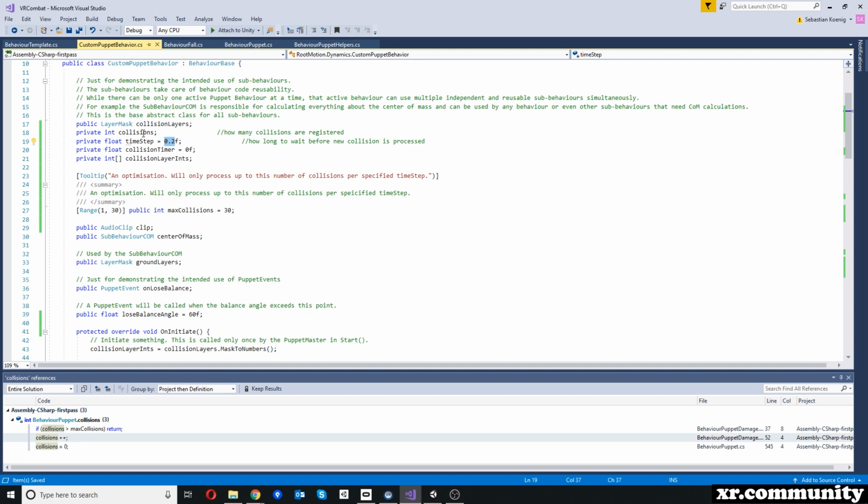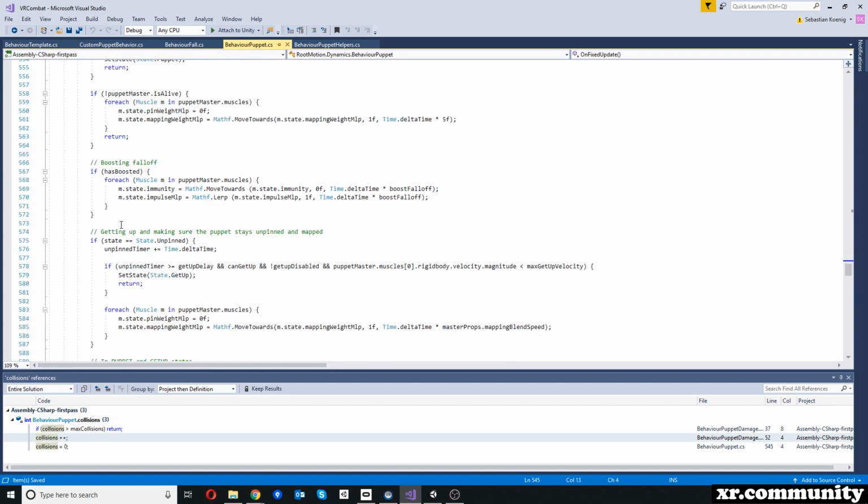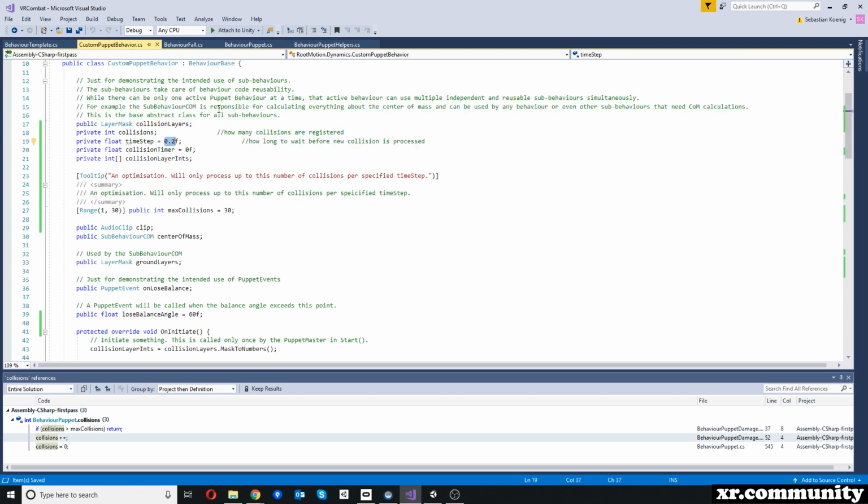It also helps us in keeping track of collisions so that when we keep the hand close to the dummy, and the dummy, based on its physics simulation, bobs back and forth just a little bit, we don't have lots and lots of collisions in just one contact. And that was already contained in the behavior puppet, so in the other script, and I copied and slightly modified it to our own script.